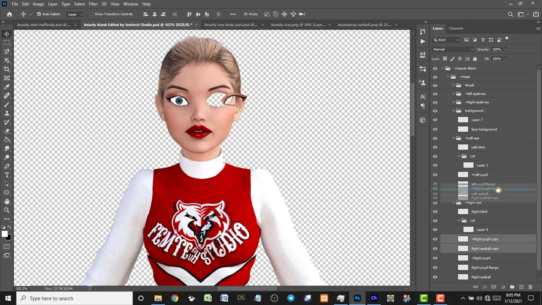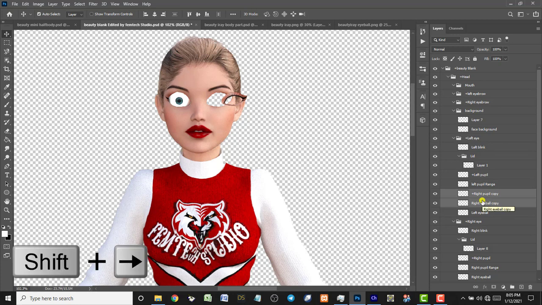Once that is done, what you can now do is use your directional arrow that is pointing to the other side, and also hold down the shift button in order to move it like this. As you can see, you can also just set it in the nice position of your choice.